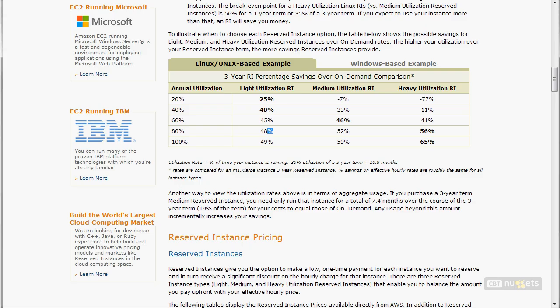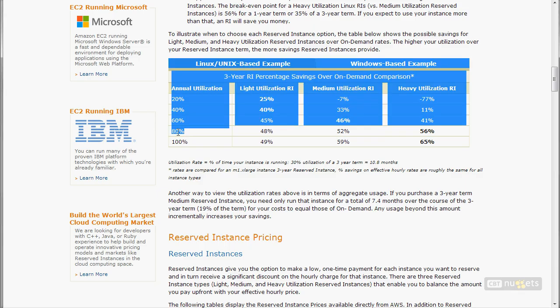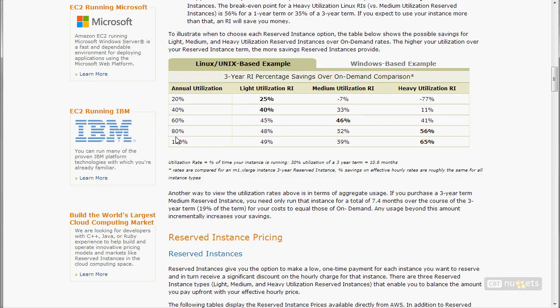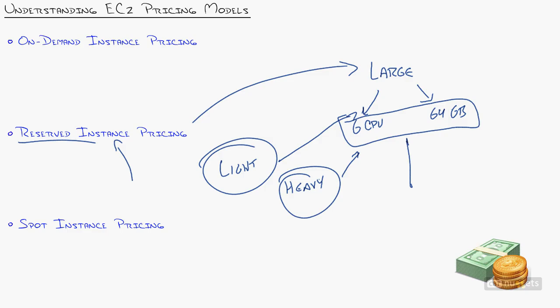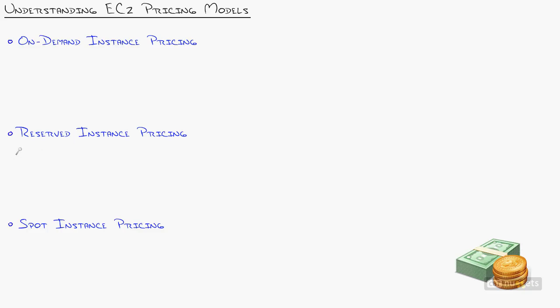Do you see that? And this is what leads people to believe, oh, I save money if I power it off. You do not save money if you power it off. It's just the rate is so low, that's how it works. I'm just sitting here thinking, good grief, there's a lot of pieces to reserved instance pricing. So did you catch all that? I know you may have to rewind and run back through it, but if you caught all that, that is the pieces of the reserved instance.